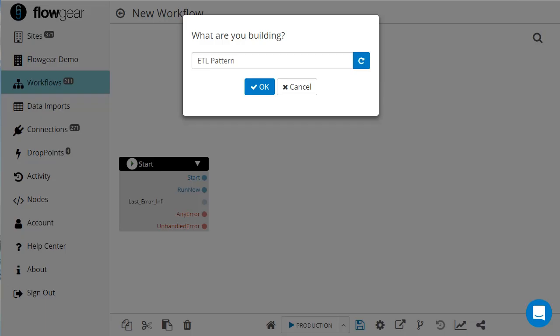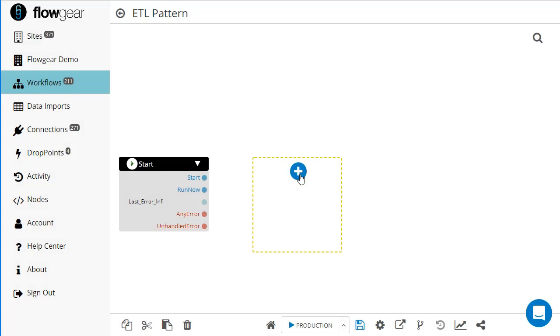In this video, we're going to look at how you would typically build out a workflow in what we call the ETL, or Extract, Transform, Load pattern. Conceptually, a workflow contains really three major stages. First, we extract data from a source, then we transform it into the required shape for the destination, and then push it into the destination. But there is more subtlety to the various steps that are required to actually achieve that.